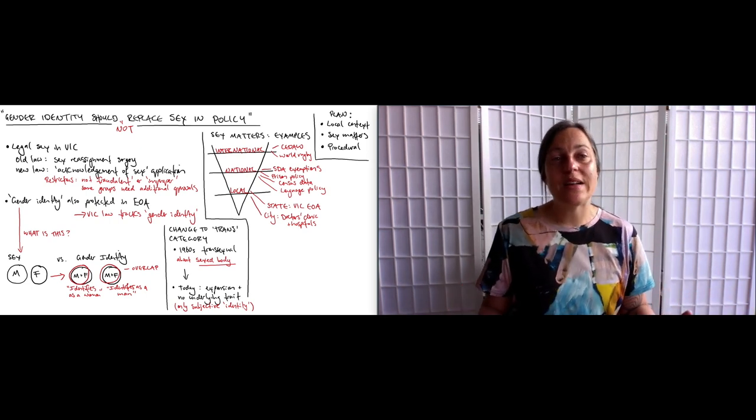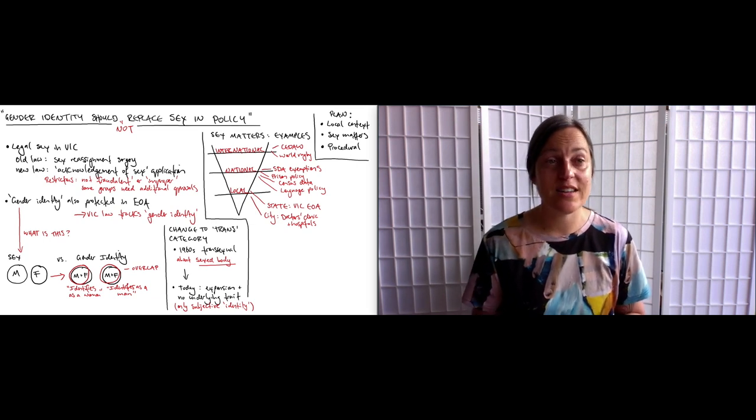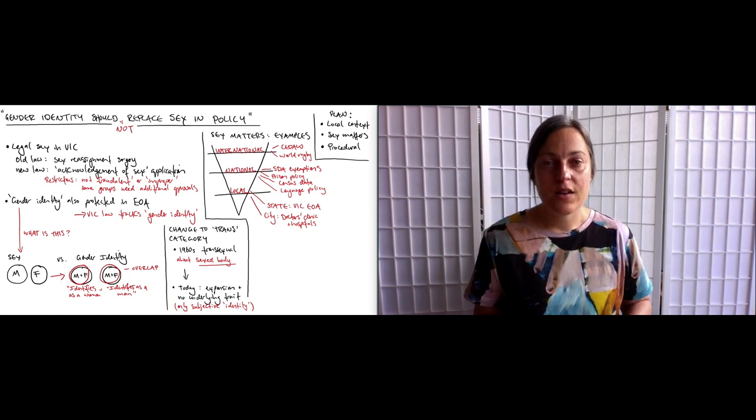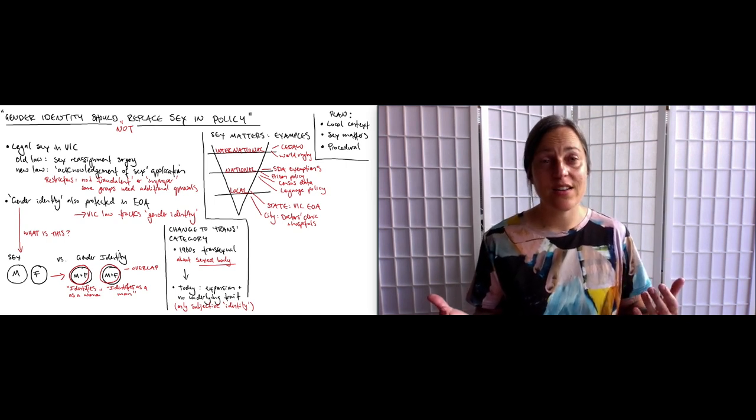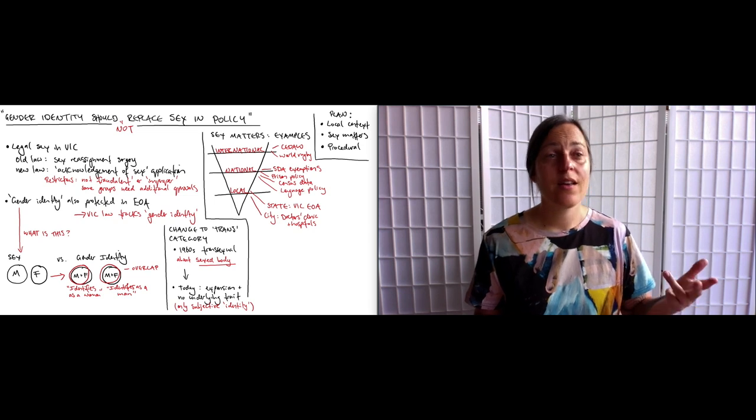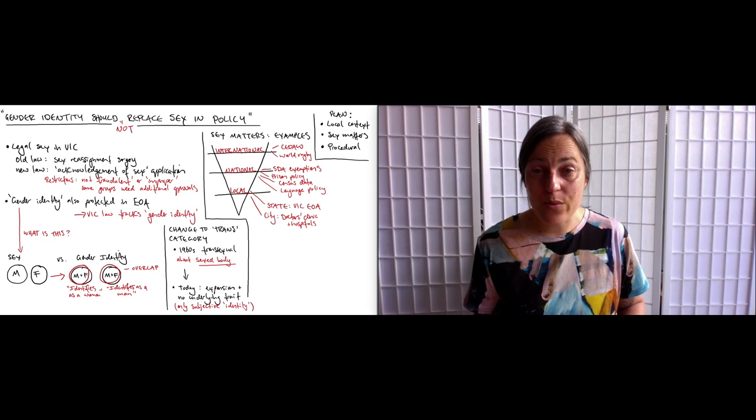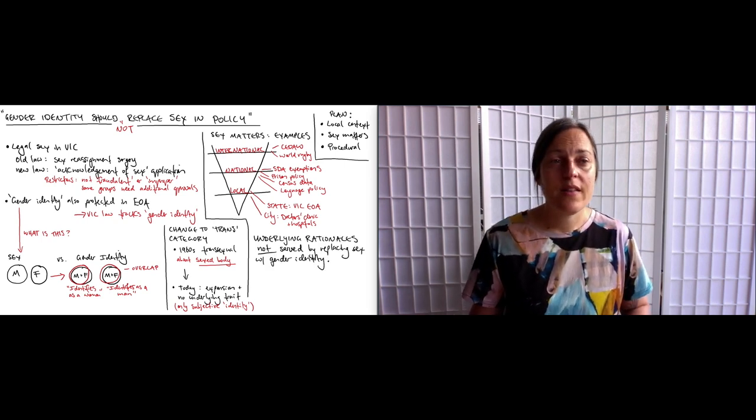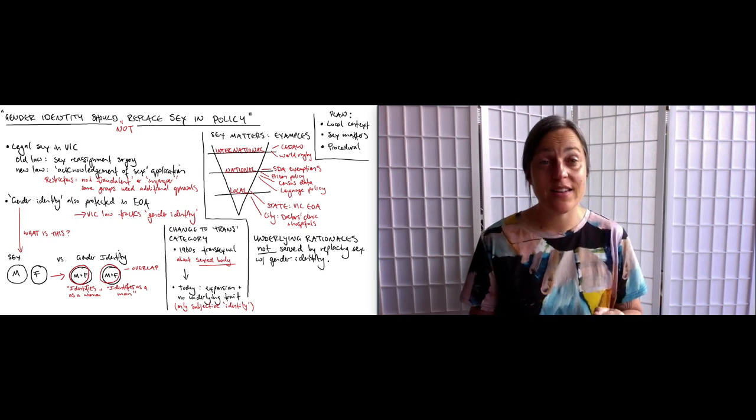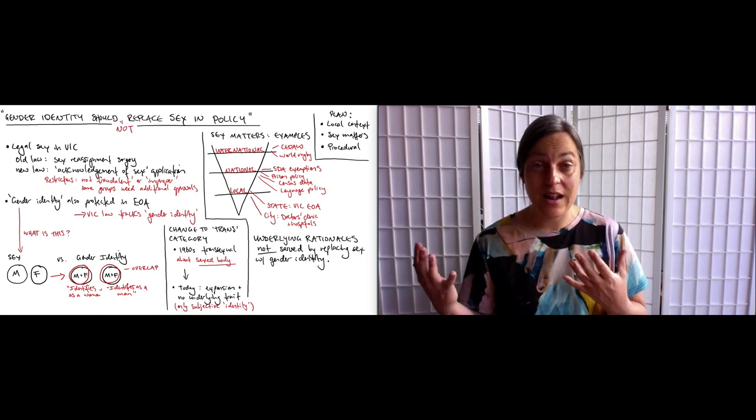These are just a few of the many examples where sex matters at all these different levels, and an attempt to show that replacing sex with gender identity is far from obviously a good idea in any, let alone all of these places. There are good reasons to resist the changes at all of these levels, I think. Note that some of the plausible underlying rationales for sex segregation, like protecting women's safety and privacy, advancing affirmative action, and collecting data in order to monitor progress, none of these are plausibly served by the inclusion of merely self-identifying trans women, by which I mean someone who has transitioned in no other way than declaring himself a woman.